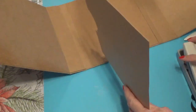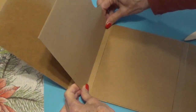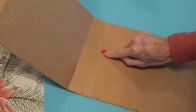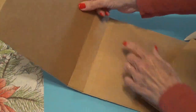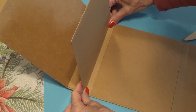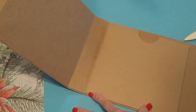And now all I need to do is add some glue to the outside here. And I'm going to turn it up, and then I'm going to attach it. I'm actually going to attach it right where this seam is on this. I don't know how yours is going to be, but I'm going to do it right on that seam and away from this score line here. So I'll just attach it there, right like when I want it to be, and I'm going to glue it down, and that's where it's going to sit, like that.